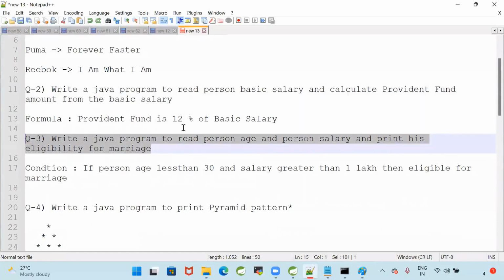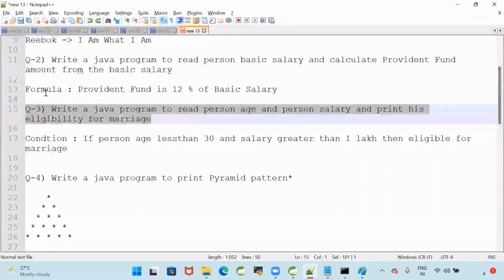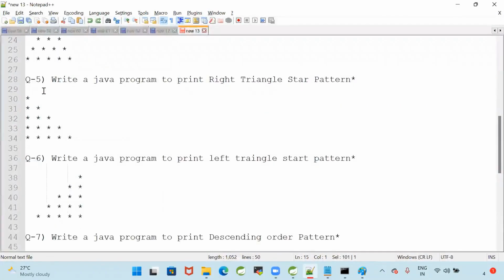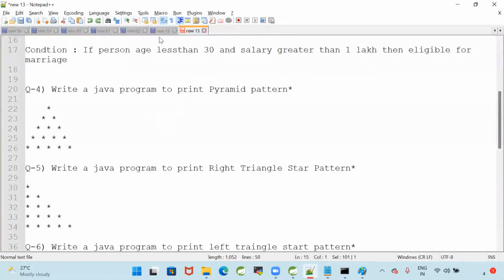Now after that, our programs are pattern printing. Are you able to do the pattern printing also, guys? Are you able to implement pattern printing? Can we try that now?